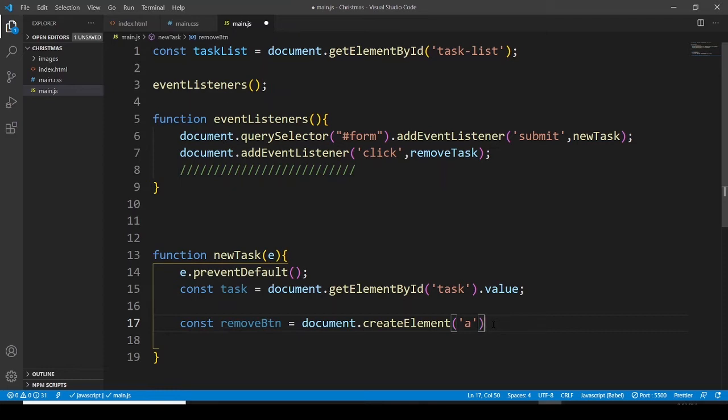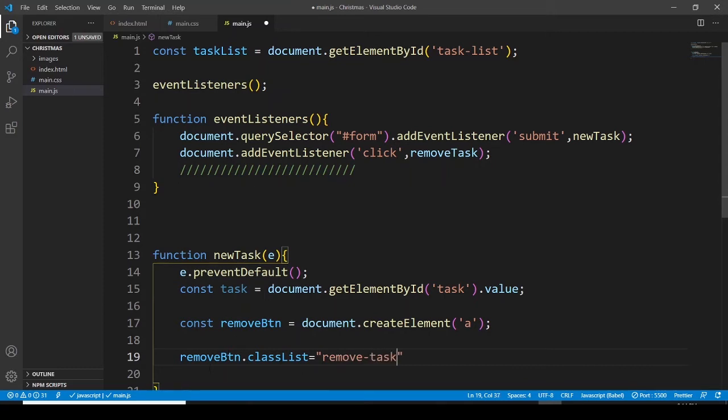Now we are saying removeBtn dot classList, where we add remove task.